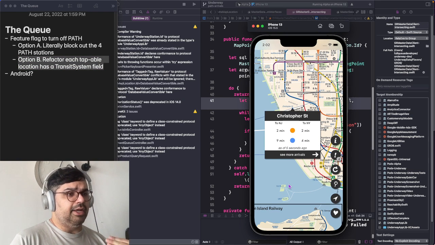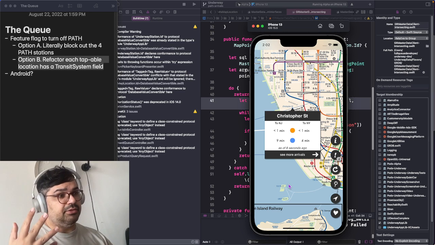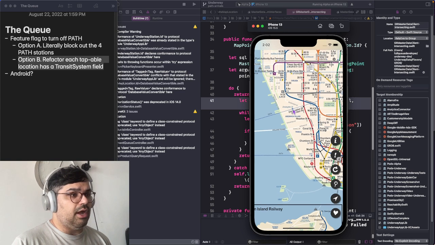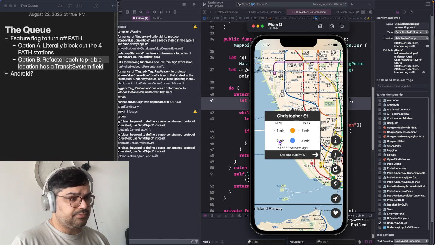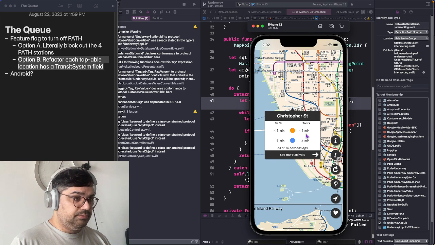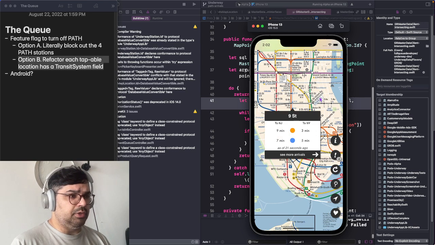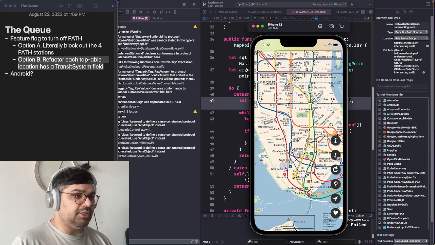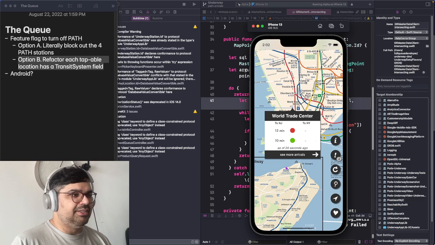You can see here path arrivals are enabled. You can click on the path station, and after a moment, it loads from the path API, the public free one, which is not supported by path actually.